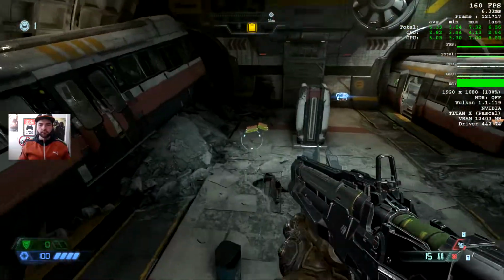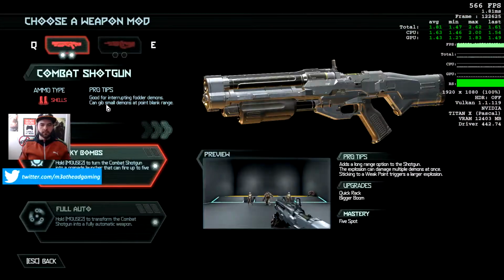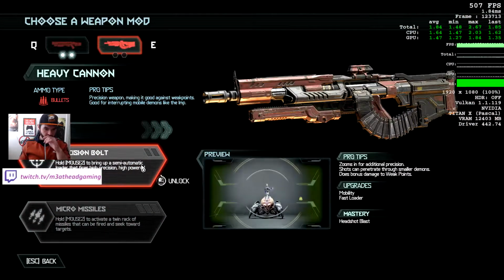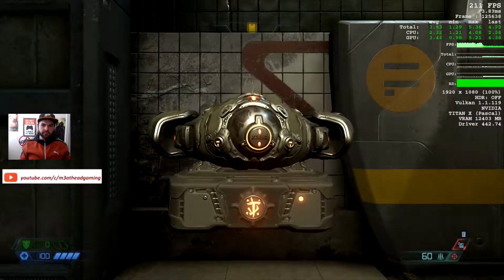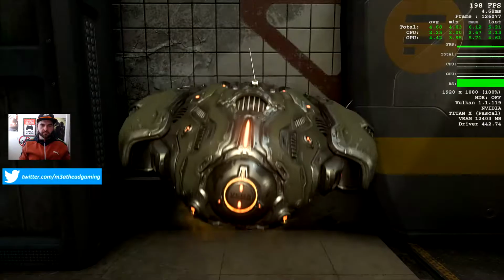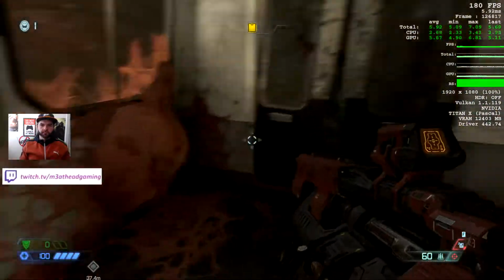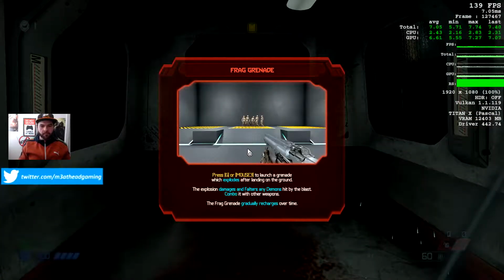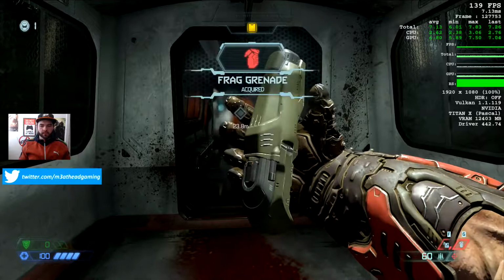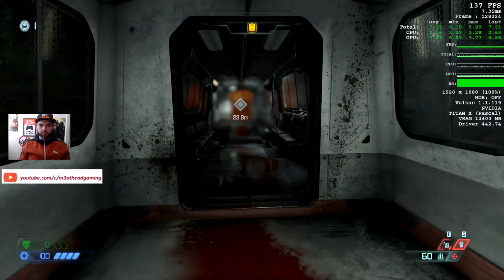Now that being said, on the weapon mods for the cannon, I always go first with the precision bolts. I think they are very useful to take out enemies' weaknesses and just one-shot zombies and soldiers and imps. I use it quite a lot, and later on with the ability to slow down time in the air, that works perfectly, I think. We pick up the frag grenade here also, so you just move on. Right, we're gonna move on.